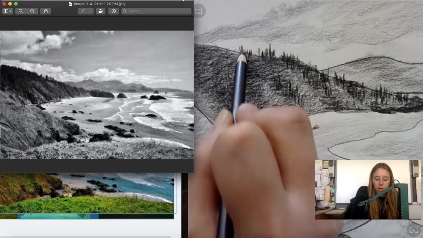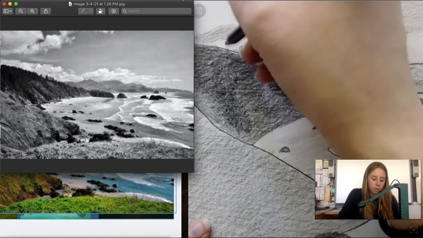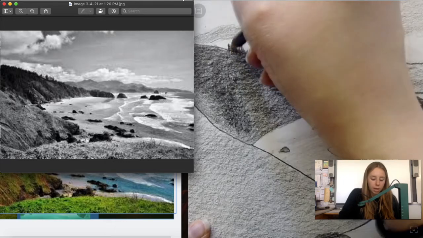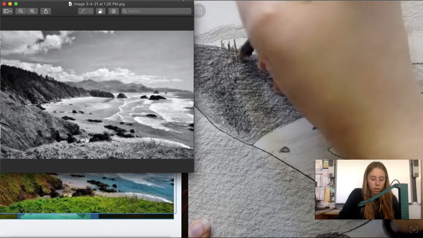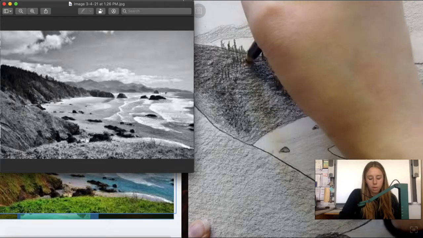So I'm just giving them some edges, giving the mountain some tree-like texture on the top, a little bit in between, in the middle.